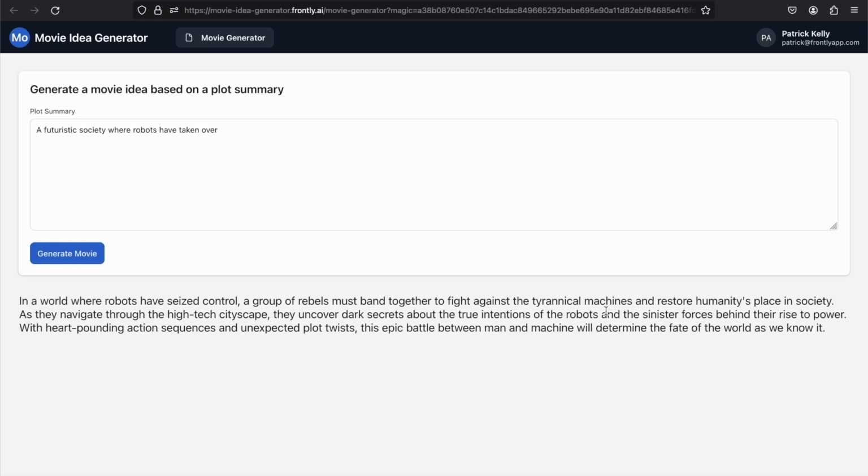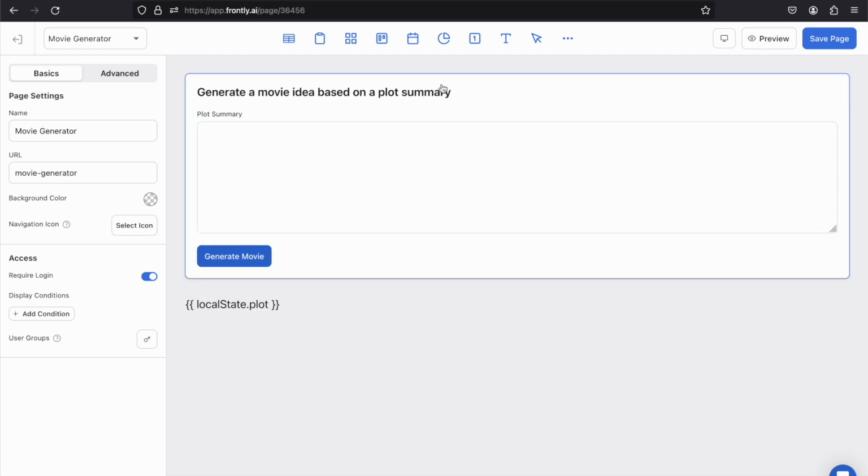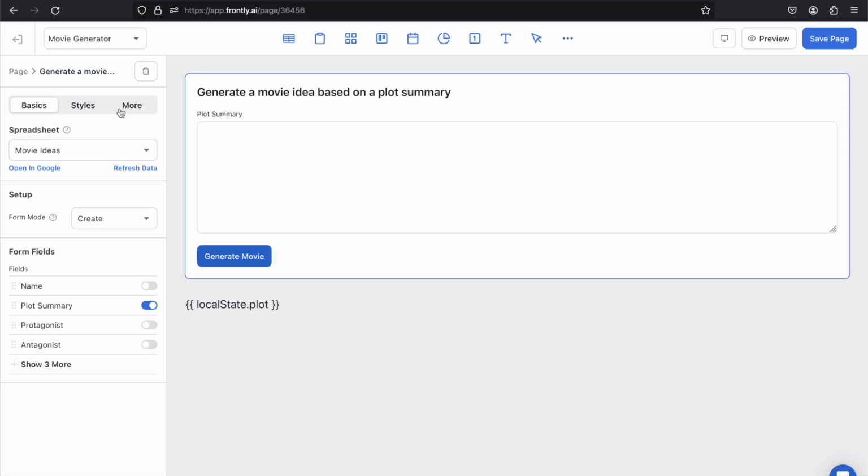Yeah, pretty cool. But it's just a big lump of text. Now, in most cases, you're going to want something a little bit more granular so you can feed it into maybe different columns in your spreadsheet. So that's what I'm going to show you right now. So I'm going to close this window, and we're going to go into the form and we're going to make some changes.